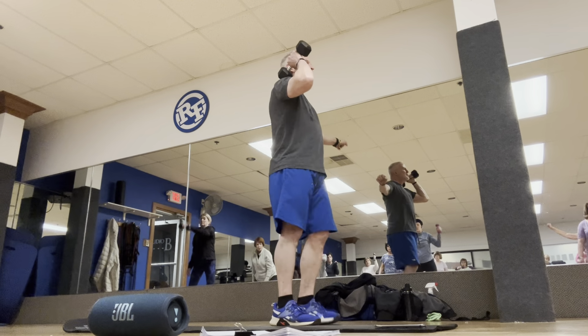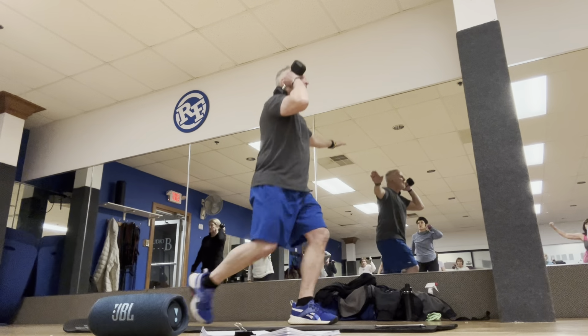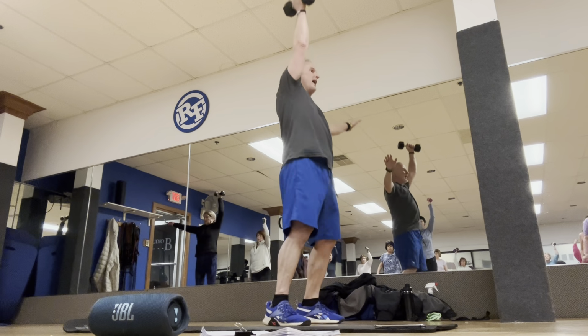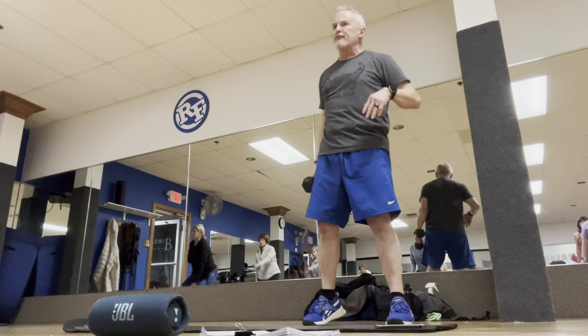1, 2, 3, 4. Rack it up on your shoulder. Step back, step back, step back, step back. Rack it up. Push press, push press, push press, push press. Back to our kettlebells. Good. You're on your own count. You don't need me to count for you.